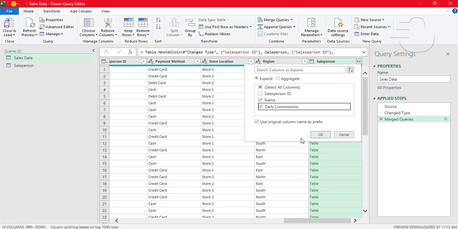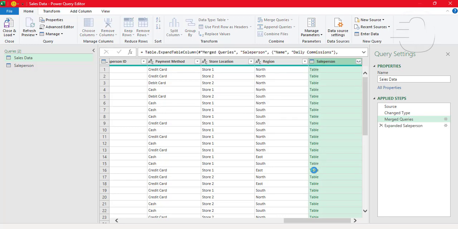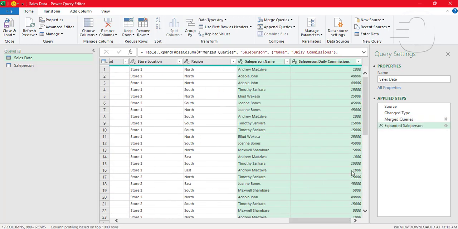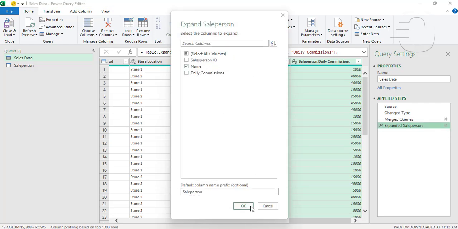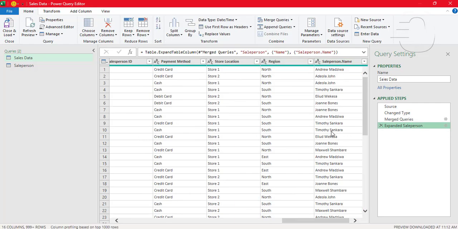You will also pick the sales commissions, which I don't know how that is going to behave, but let's see. So we can see that. Yeah, correct. So this is daily sales, but this does not really make sense because I don't think we want to do analysis of daily commissions here. For now, we are just bringing the name. Then after that, I just close and load like this.